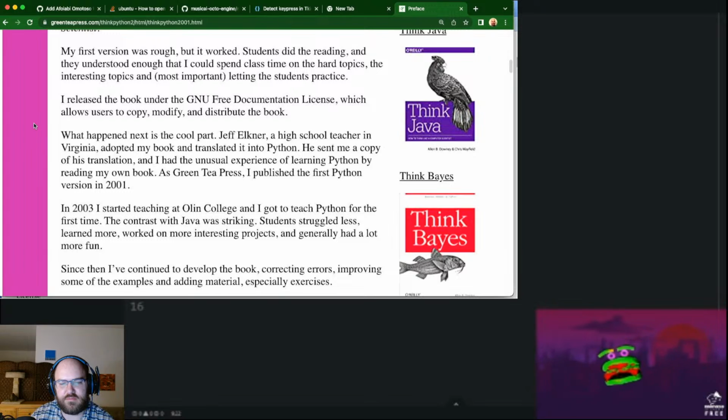What happened next is the cool part. Jeff Elkner, a high school teacher in Virginia, adopted my book and translated it into Python. He sent me a copy of the translation, and I had the unusual experience of learning Python by reading my own book. As Green Tea Press, I published the first Python version in 2001.